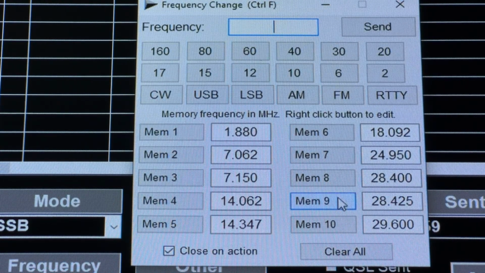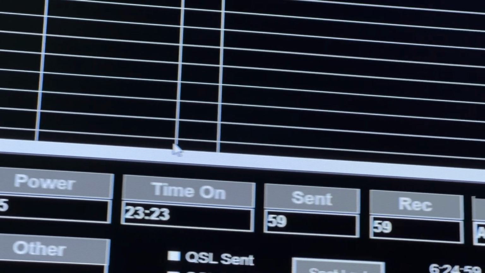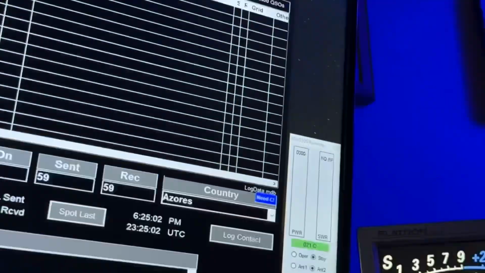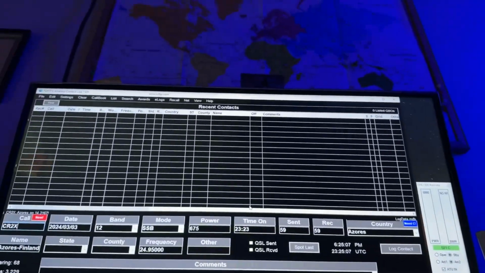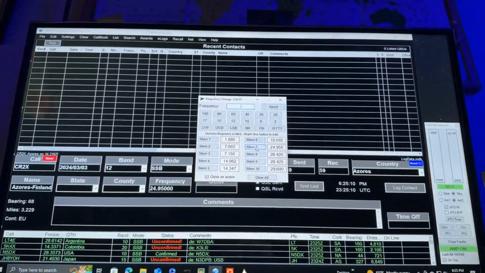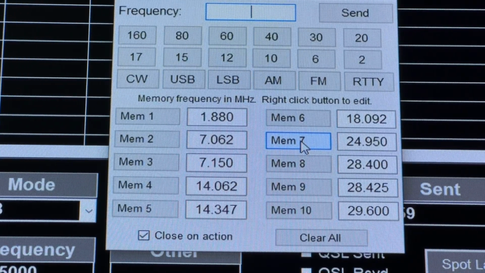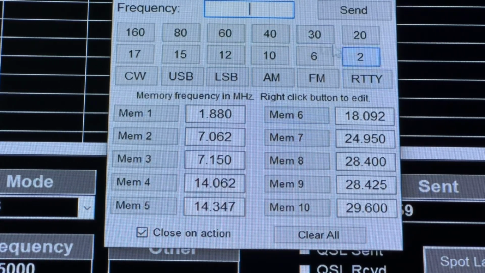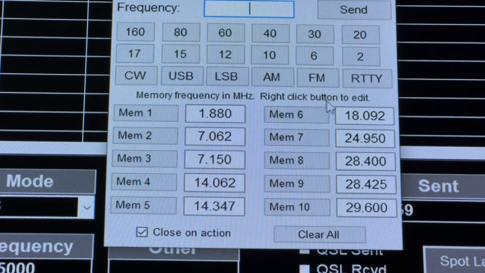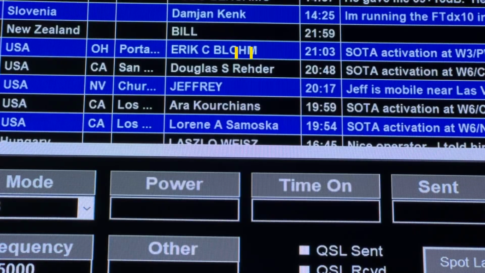I'm going to go to 28. I'll go to 24.950. There we go. You heard the click, the amplifier change bands, and over here on the radio you will see 24.950. All right, and control F. There we go. Remember this though, if you're fat fingered and you don't like having to get your finger into that band button between the outer dial and the function knob, you can just control F and change bands right there with these buttons. Really cool for a logging program to be doing all this, and everything about this is intuitive except keying in a frequency and hitting enter.